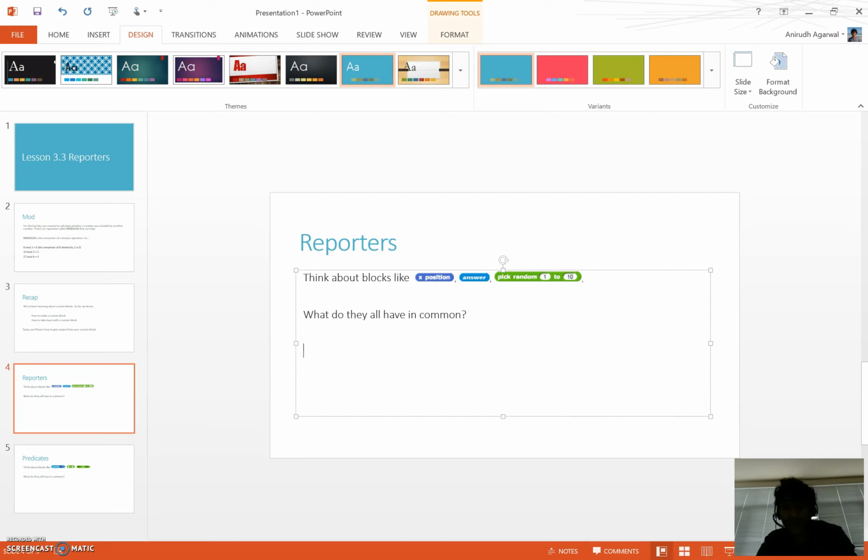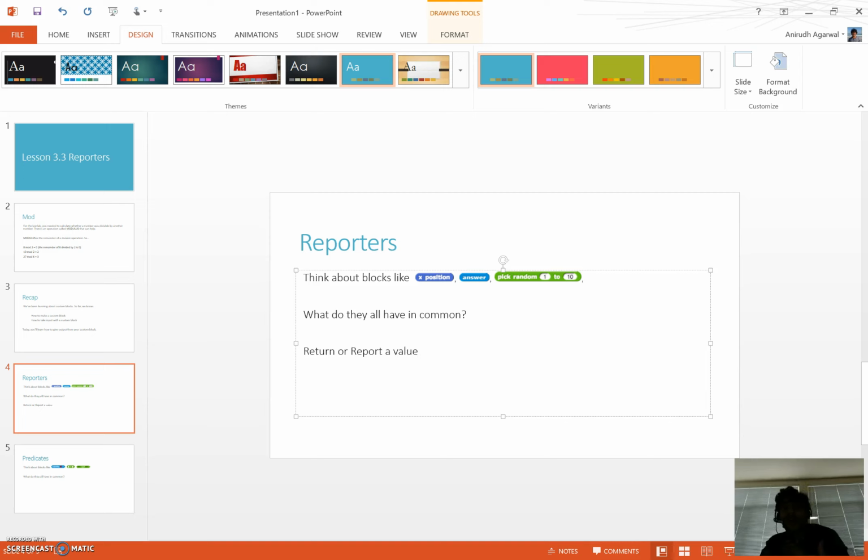Okay, now we're back. Hopefully you guys realize that these blocks all give some kind of output. The x position block gives you the current x position of the sprite. The answer gives you the last thing the user typed. And pick random gives you a random number between those two. So what they all do is return or report a value.